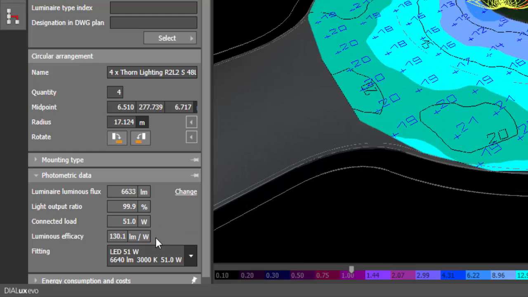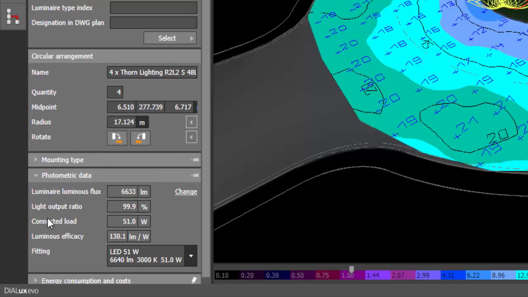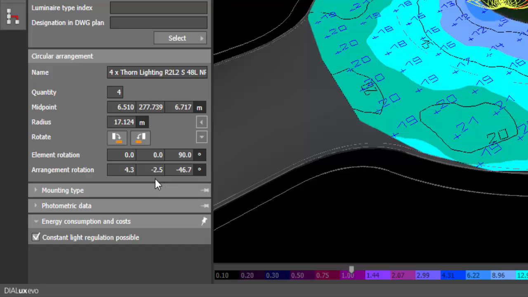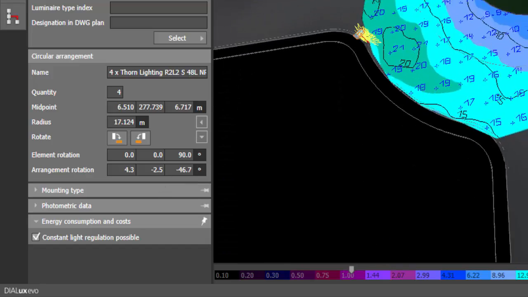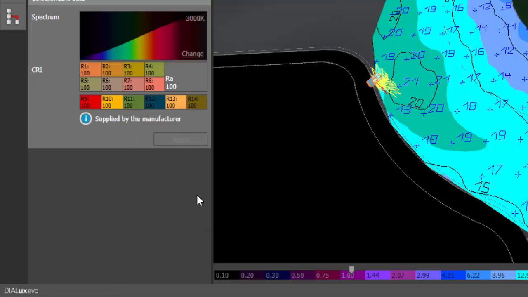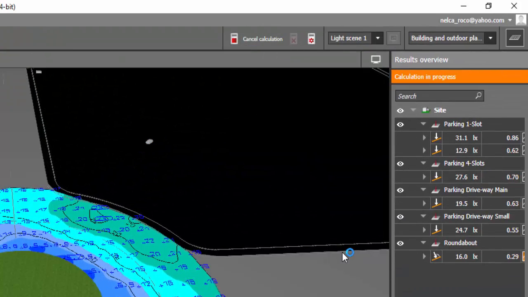And then I will not add a tilting angle because I'm sure it has a tilting angle here with maybe 5 degree tilt angle. Yeah, what is it? There's nothing. Okay, there's no tilt angle here. So this is fine, but I need to make it safe. For example, I'll make it 5 degree tilt. And then let's edit the photometric data into 150 watt. Say, for example, I'm just going to edit this photometric file of this fitting. 6 times 3 is 18. Let's just make it 20,000 lumen, and then apply, and then let's go and calculate.